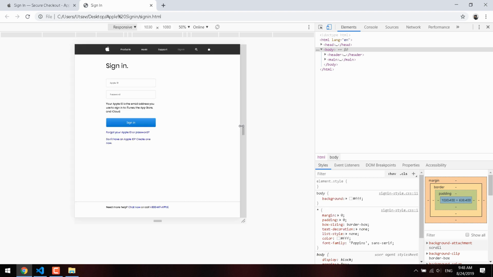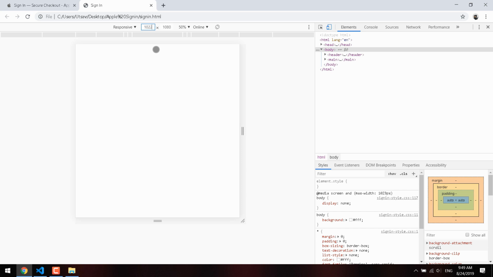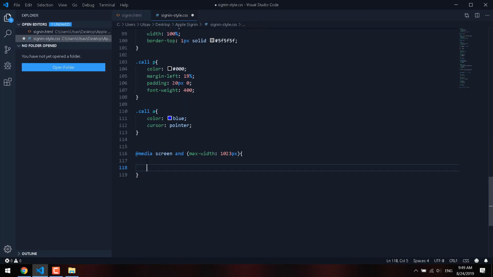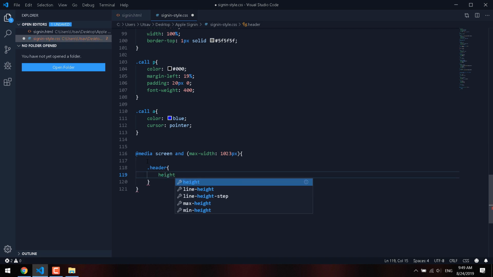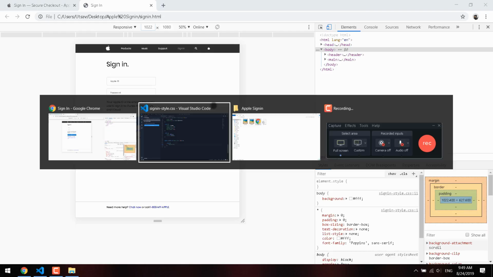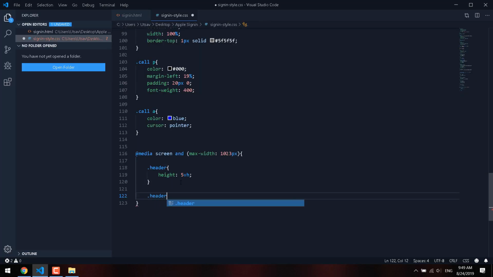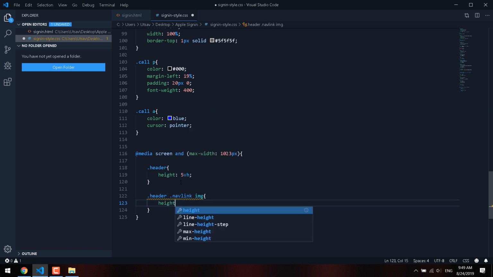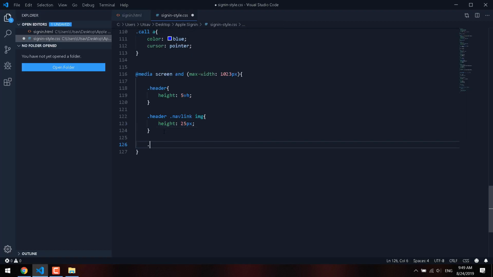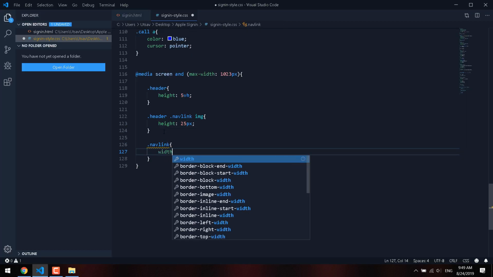We will check it by applying display none, so if the width is smaller than or equal to 1023 pixels, then it won't show anything. You can change all the properties. Let us assume you have written header height as 7VH in the main code, and as it enters mobile mode you want the size to be 5VH, so you have to call the same division as above and just add the size you want, and if you do not call the division, then the size will be the same as above.